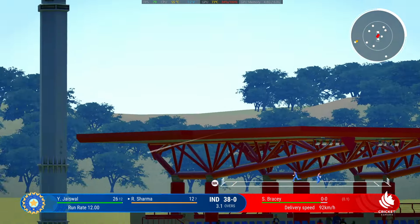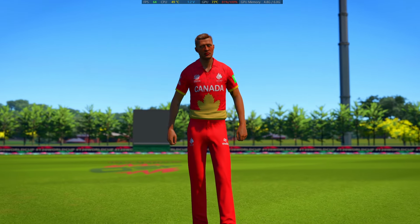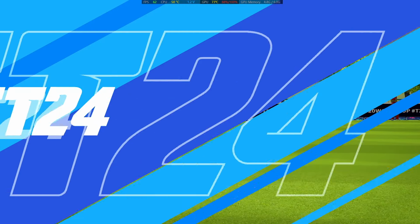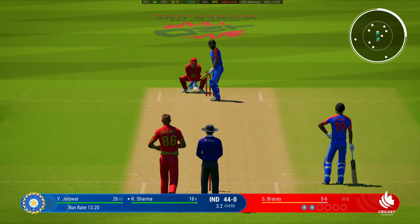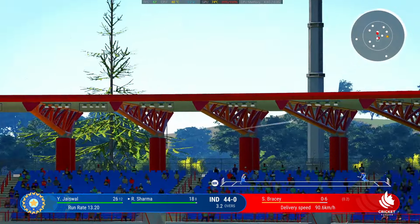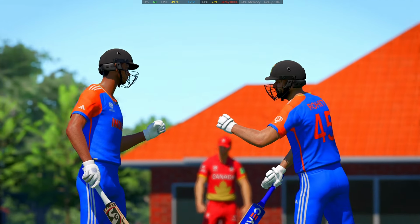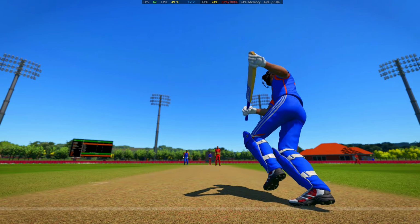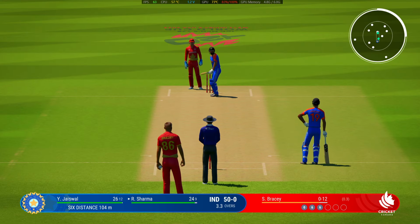That's gone all the way and over for six. Rohit, classy square drive. All the way, got it right out of the middle. Can't afford to go too full again. It does help to switch up your deliveries, just to keep them guessing. Whoa! Rohit went long, high and hard. That is huge. Two in a row. Curtin, I don't think, will be too happy with their bowler at the moment.